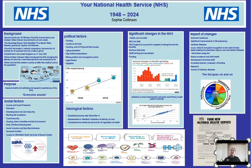So the poster moves then on to the purpose of the NHS. The purpose of the NHS was to provide everyone in the United Kingdom with healthcare based on their needs and not on their ability to pay. And this still is the same today. The NHS strives to improve healthcare, well-being and people's experiences. Everyone counts by maximising their resources for the benefit of all the community, ensuring no one is excluded or discriminated against or left behind.